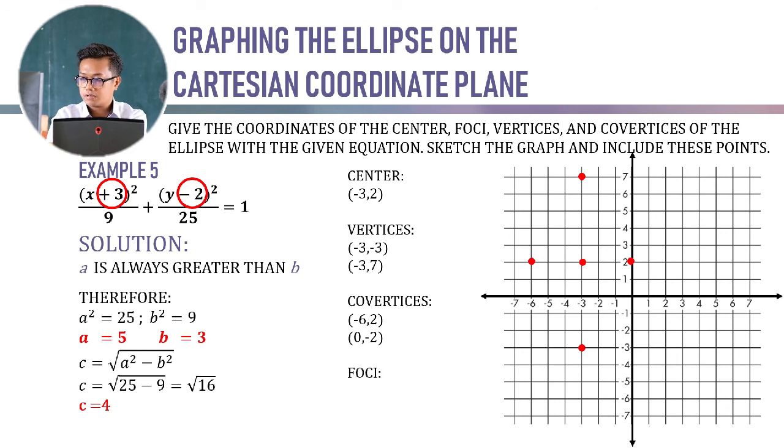For your focus or your foci, that is equal to negative 3 and negative 2 kag negative 3 and positive 6. Paano tani siya nakuha ang aton nga foci gani? Kay kung mag-count ka pa sang 4 units pababaw kag 4 units padalom sang imo nga center, makuha mo na dayon ang imo coordinates for your foci. That is negative 3 and negative 2 and negative 3 and 6 respectively. So amo na siya iyang graph. Pag trace mo, amo na siya yung mga ellipse.